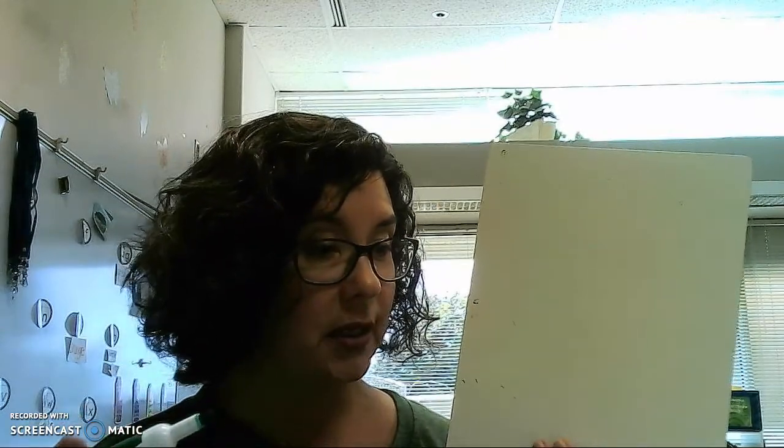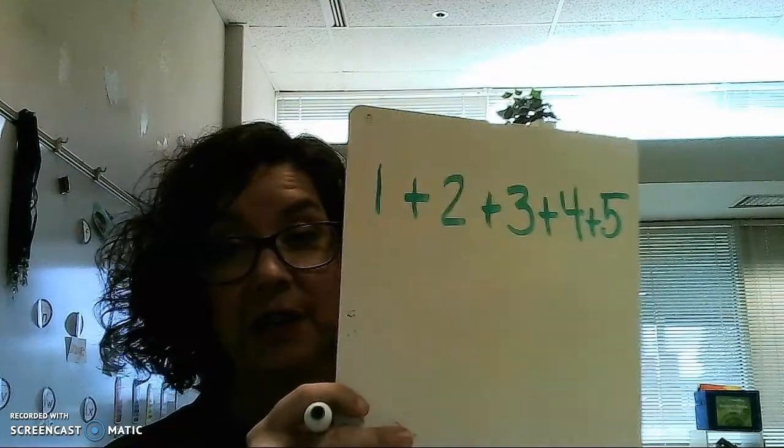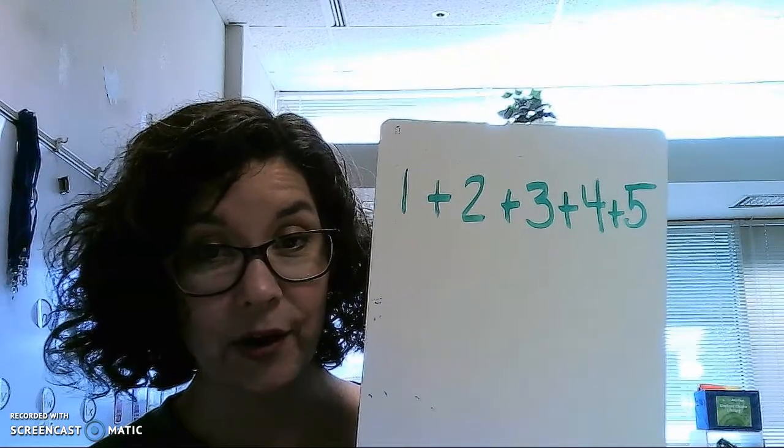So I'm going to erase my pictures here because you might have chosen to do it another way. Okay? You could have drawn pictures of all the animals, like I just did the dots, because I didn't want to draw the pictures of all those animals because I'm not very good at drawing. So I did dots to represent each one. You could have drawn it. You could have even done it like this. You could have gone 1 rooster plus 2 cats plus 3 frogs plus 4 turtles plus 5. You could have done it like this and added along with your fingers to get the answer.